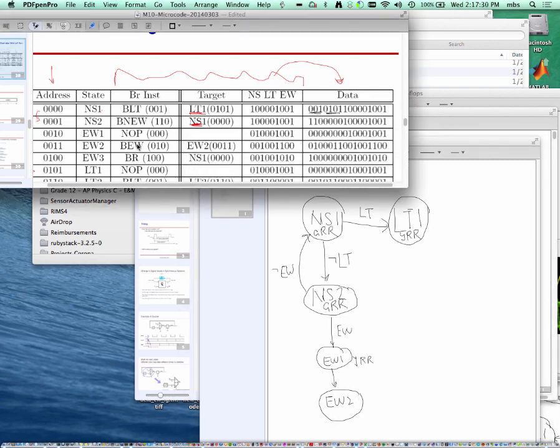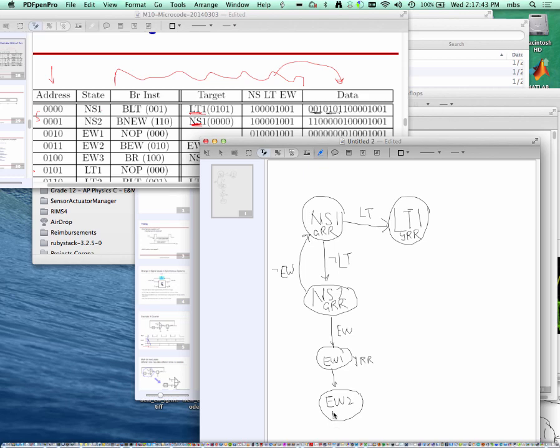Okay. And in east-west 2, you see the output is red, red, green. So now I have turned the east-west light to be green. So what I have out here is red, red, green. So east-west 1, we turn the light yellow in the north-south direction. East-west 2, north-south is now red, but east-west has become green.